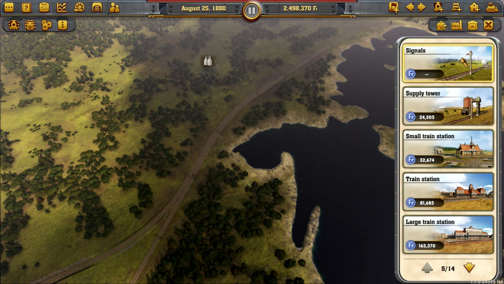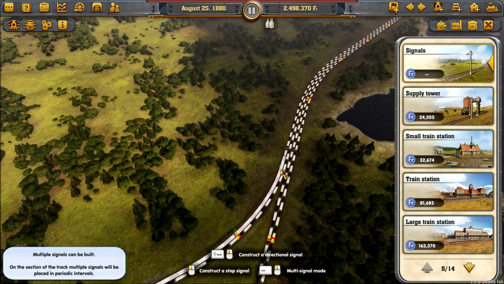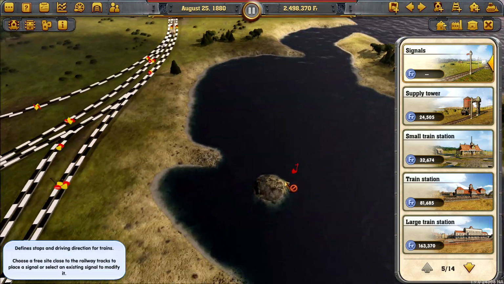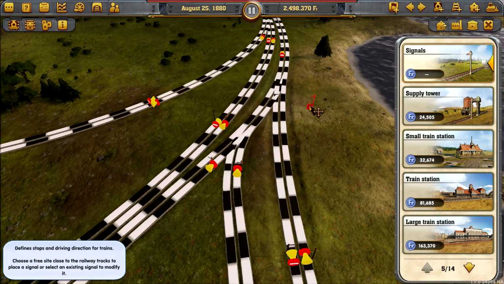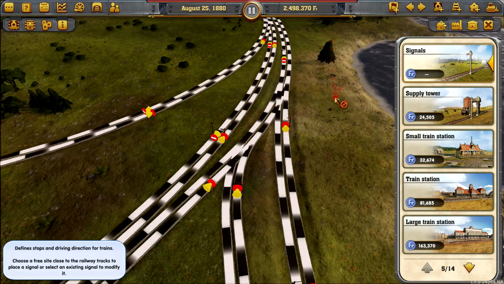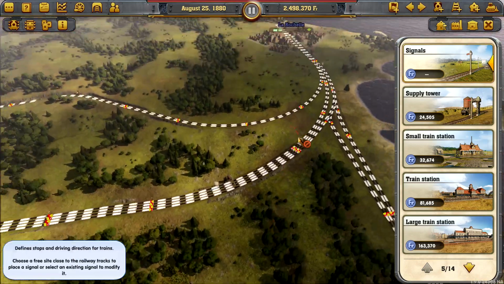Okay. Signals. Let's get all those in. Luckily, it's predetermined, so we can't mess it up. Lovely. And that should give us everything we need there. That will signal this up beautifully. Let's make sure we have no issues here. We might as well let you crawl up to the junction. We don't want any signals in there. That will cause a headache.